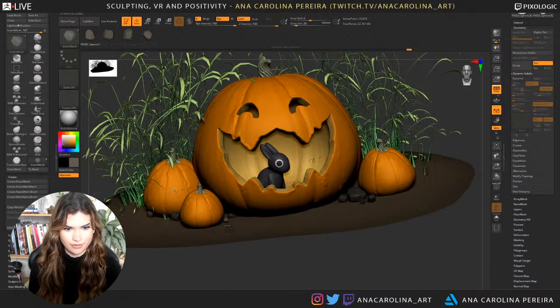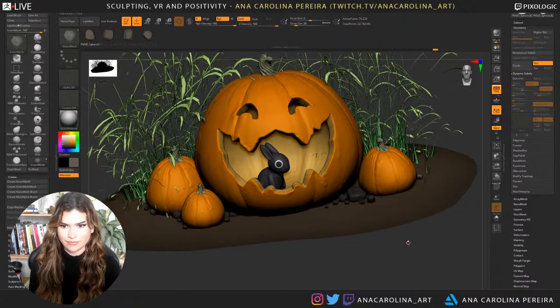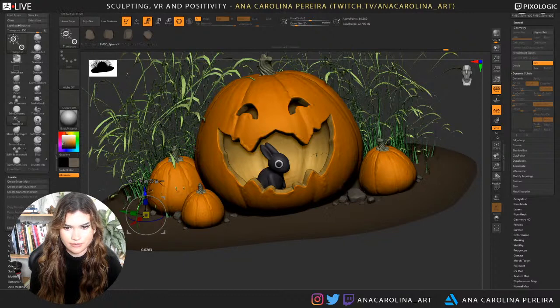Let's use the first one. Make some little ones. Too little, too little. It's kind of like charcoal has been left around the pumpkin here, but you know what? It's fine for me. Changing. This is why we decimated this, so that we could actually do this without ZBrush dying on us. I'm just pushing it down lower into the ground so they look more natural.